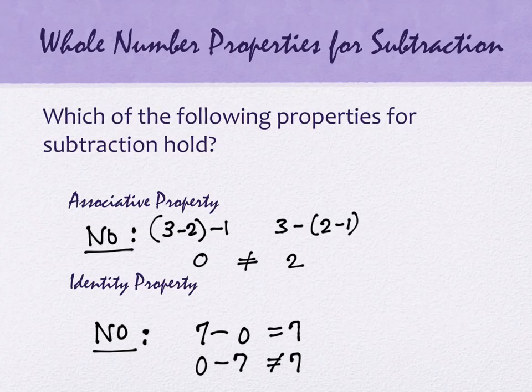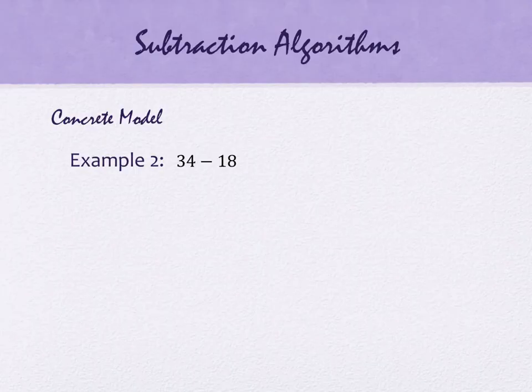So what we're doing next then is looking at algorithms for subtraction. So these are ways to subtract. That's what the word algorithm means, right? Like computer algorithms. It's the way in which your computer is doing something. These are algorithms for subtraction. And many of them, not all, but many of them are going to have a counterpart in what we already did with addition. This first one's an example.